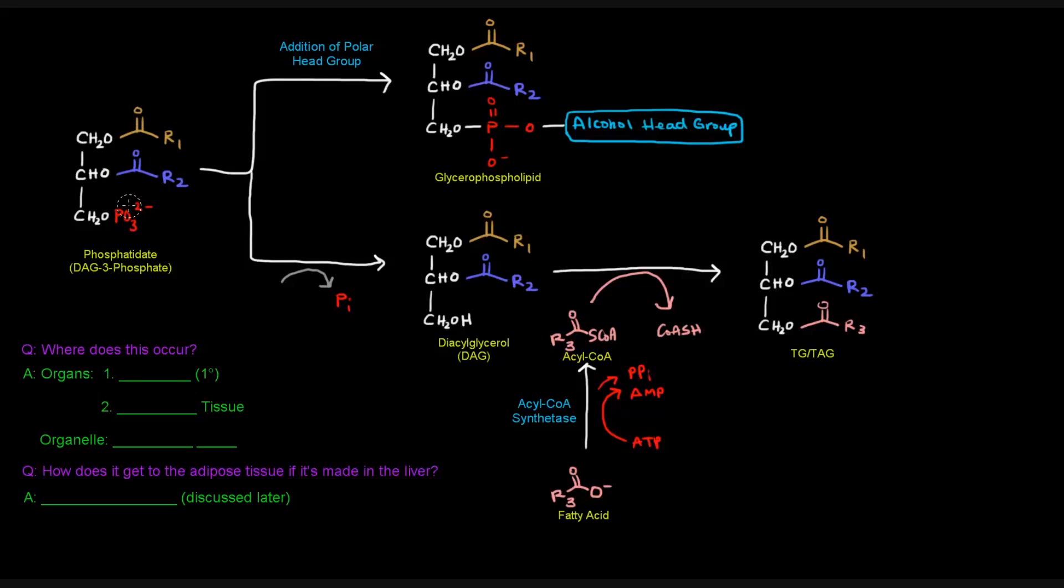So phosphatidate, basically what we need to do is we need to get rid of this phosphate group and replace it with an acyl group to give us our triglyceride. The first thing that we actually do is that this phosphatidate will have to get rid of this phosphate via a hydrolysis reaction. So this is hydrolyzed off by water. The enzyme that catalyzes that is a phosphatase, specifically phosphatidic acid phosphatase. Phosphatidate is basically phosphatidic acid. The difference is that phosphatidate is when it's deprotonated. Phosphatidic acid would have this phosphate group protonated. That's the only difference. But the enzyme name still should make sense, acting on the conjugate base form of the molecule named phosphatidic acid. So basically we're just cutting off this phosphate group that leaves, and we get diacylglycerol, or DAG, just glycerol with two acyl groups.